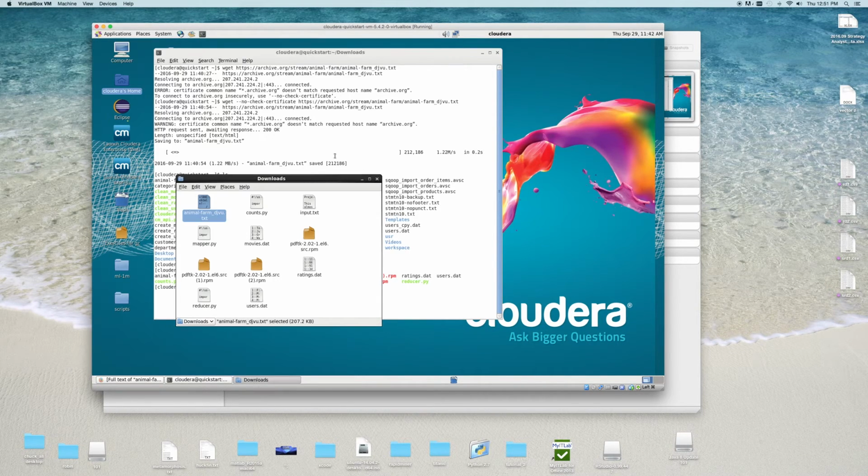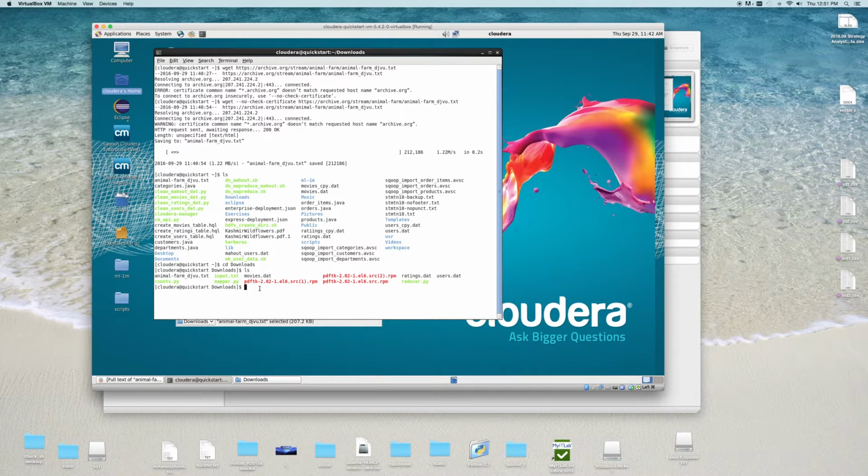So go ahead, close your file. Let's go back to our terminal and let's use the command to delete a portion of the text. Let's do sed, quotation mark. We'll start at line 1 and we're going to delete all the way over to line 60. And yours is going to be different depending on what your text looks like. So go ahead and give it a peek. And let's use our file name. And we're going to output a new file. So Animal Farm 1. Okay, let's go ahead and hit enter.